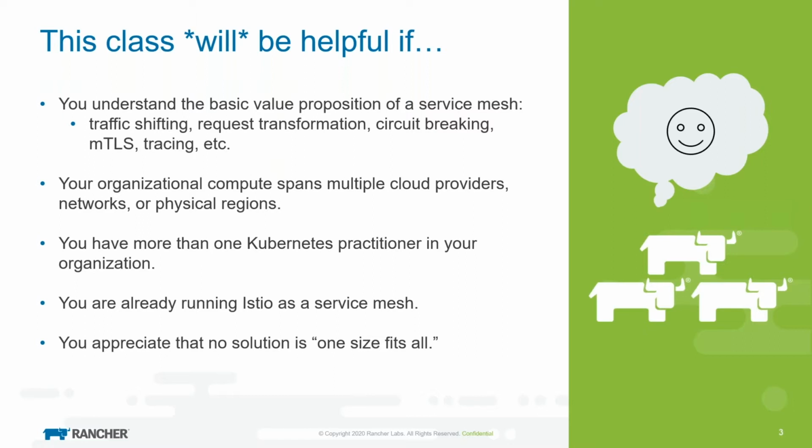Having clusters that are independently resolvable gives the groundwork for why you might want to run a multi-cluster mesh. And then lastly, the two points on the bottom are, if you're running Istio already, you understand a bunch of that already. And as long as you appreciate that this solution is just one instance, one opinionated solution, it's not going to solve all of your troubles.